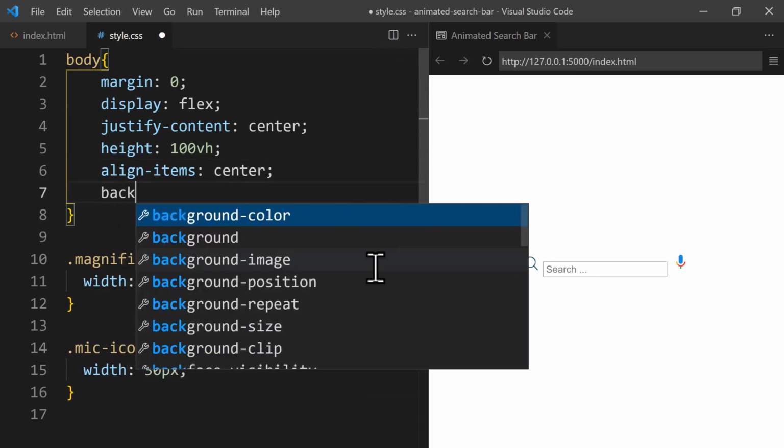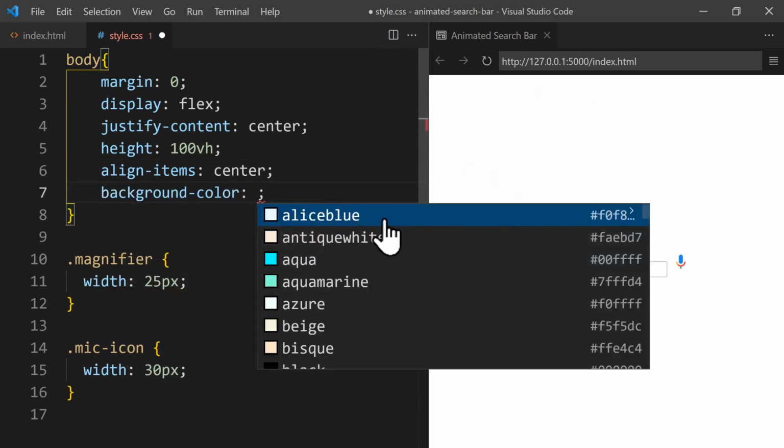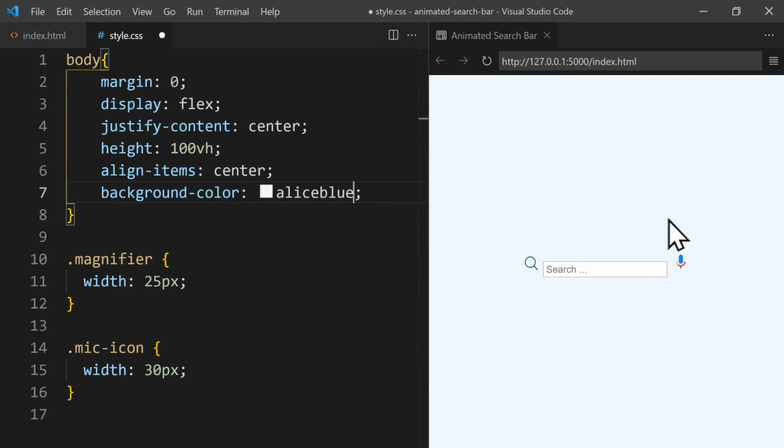After that, we change the background color to Alice Blue. That way we get a slightly bluish color very close to white, but with a soft blue tint. With this background, we can apply the Neumorphism design much more effectively. In order to have the Neumorphism design in our project, we need a color that's not pure white. We need something slightly different from white.